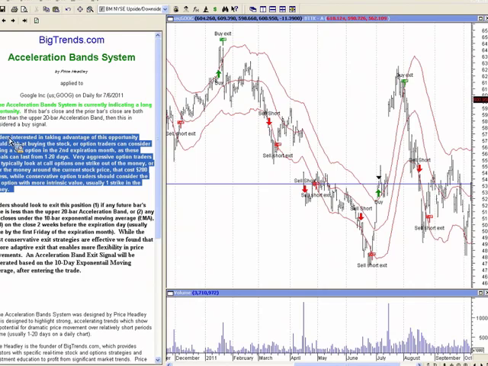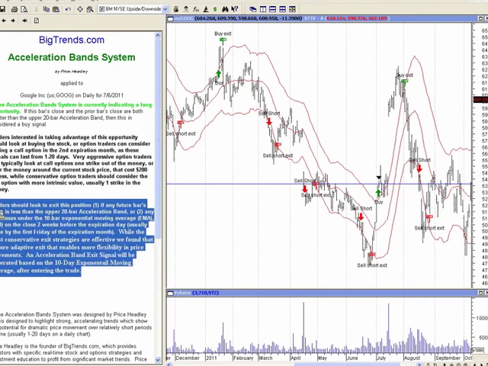Okay, so then we have the entry rules for this particular method. We've got the exit rules. We say if you're looking to trade this position, you should get out when, and if this happens, or if this happens, or if this happens. And we try and get very, very specific about how to start to develop a mentality or a trading system if you want to use acceleration bands in your trades.